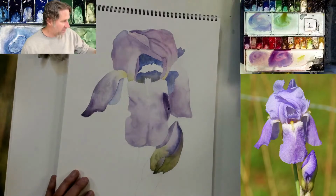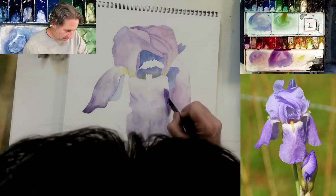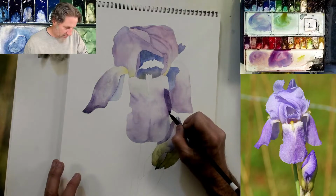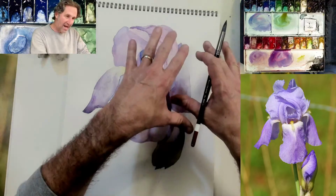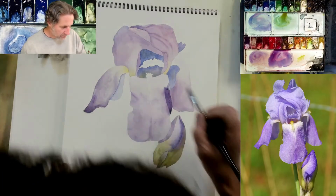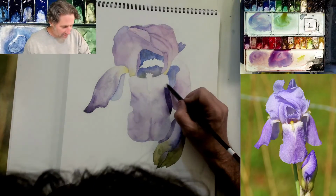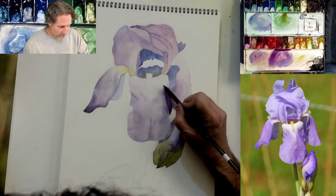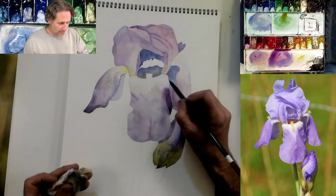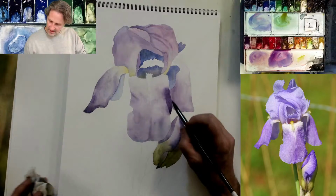And I have to keep this color a little bit more on the red side right here because there's a petal behind this. And if I want to be able to push that petal back with blue, then I need to be able to use that blue. And the only way I can really make that difference is if this one has a bit more of the red to it. Right? I hope that makes some semblance of sense.